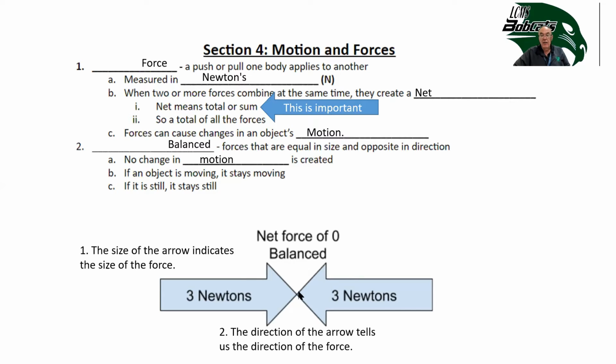So if something was moving and you pushed on it from both sides, it would just keep doing whatever it was doing. Or if it wasn't moving, like me sitting in the chair, I'm pushing down on the chair. It's a balanced force because the chair is able to push up on me equal to what gravity is pulling me towards the earth. It's balanced, so there's no motion. I don't fall to the earth. If the weight pushing down on the chair became greater than what the chair could push back, the chair would be crushed, it would be unbalanced, and I would fall to the ground.